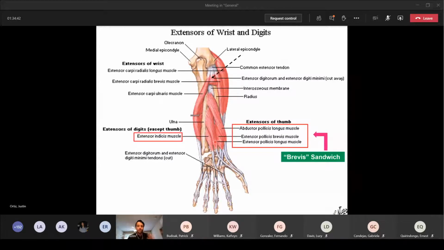So, yeah, if you were to sever, for example, your extensor pollicis longus, you won't be able to flick the fingertip of your thumb, right? Because there's no other muscle that goes to the distal part of your thumb, right? And then the most medial one would be the extensor indicis muscle, which simply extends your index finger. So that's going to be those.